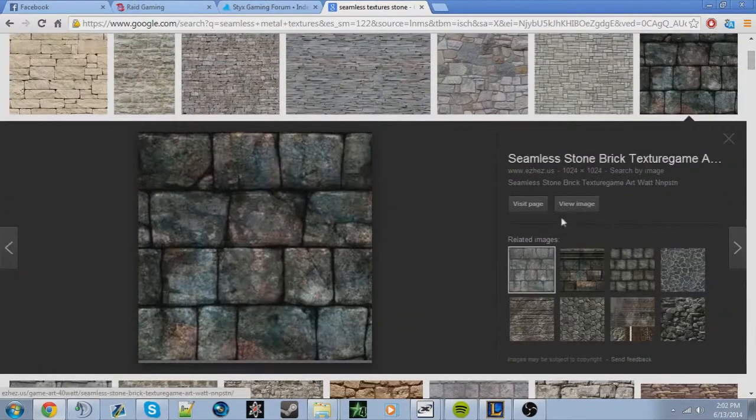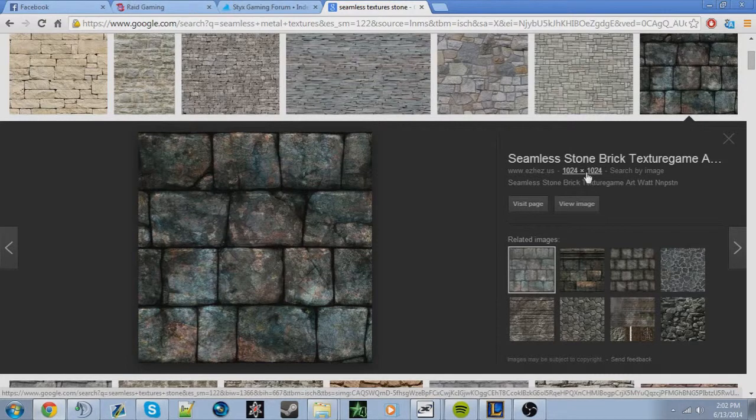Oh, this looks cool. Okay, this is my next step. For textures, you can either do this in Paint, Paint.net, GIMP, Photoshop, whatever. If the texture doesn't already come in the dimensions 1024 by 1024 or 512 by 512, you will need to resize it. And this won't be a problem if you have a seamless texture, because it won't mess up the texture in general. It won't put lines in the texture. But it's even better if it already comes as the right dimensions.